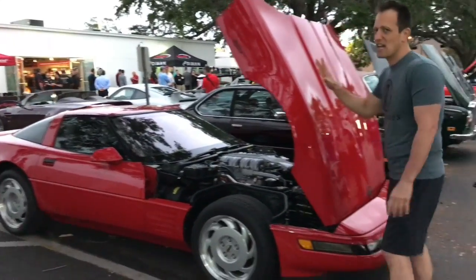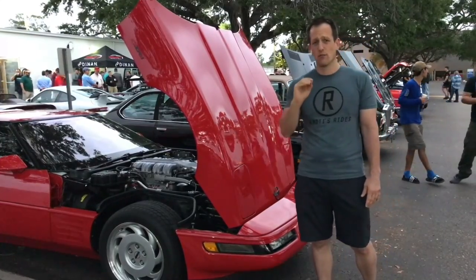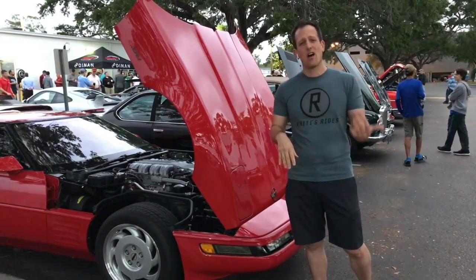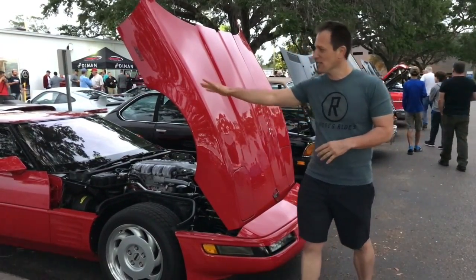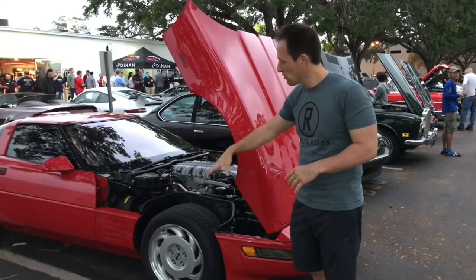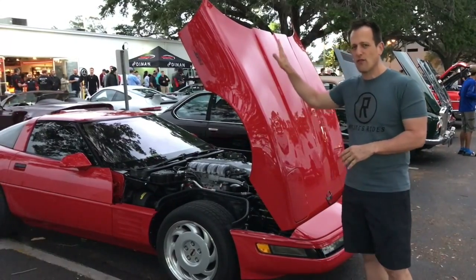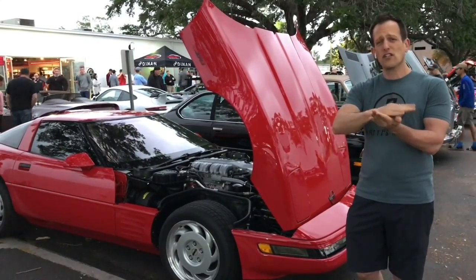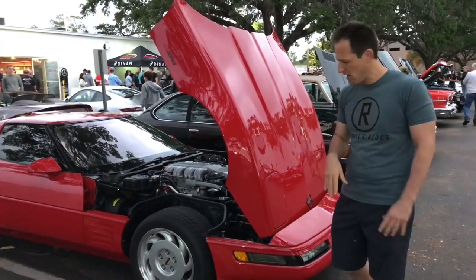So if you look at this 91 Corvette, what I love about what's called the C4, which is the fourth generation of Corvette, that Corvette generation went from 84 all the way up to 96. What I really like about this, I really like this clamshell hood. As you can see, when the hood is open, it really shows off that whole engine compartment and gives you a lot of access. So that's something that is very unique to the fourth generation. If you look at Corvettes overall, Corvette hoods have always opened up that way, even to this day. So that's a little Corvette trademark.